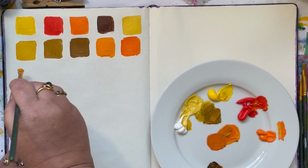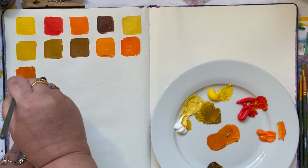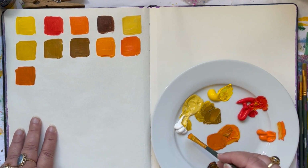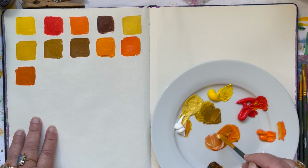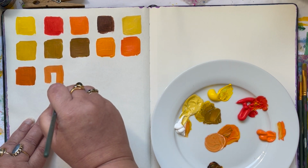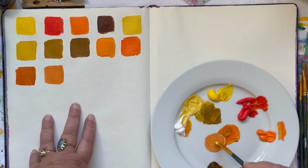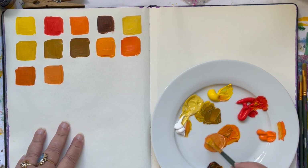Now I'm using a little bit of the mother color with it, so it's a little bit darker. I so love this technique. It's really, really nice. You can use a little bit of white in it, so then you get a lighter shade of the same color. It's so much fun to do this technique. It's just doing what you like and what you think, and just adding the colors.